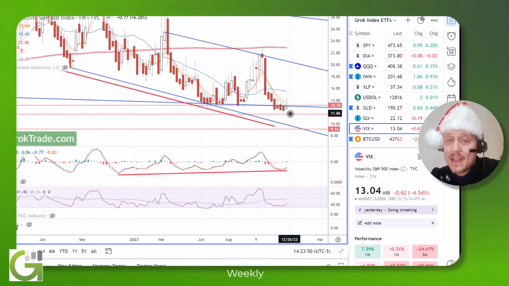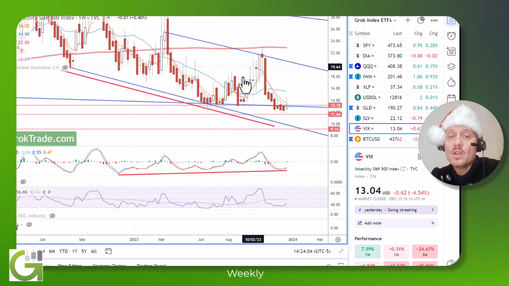Up, up, up. Now you have an inverted hammer. The question is, is this a tell before we start to run higher? We had an inverted hammer here, dropped down a little bit, and then we shot up, pulled back, shot up again. So the inverted hammers can be a tell that fear could be increasing. I don't know if that's going to happen. We could stay down here forever.